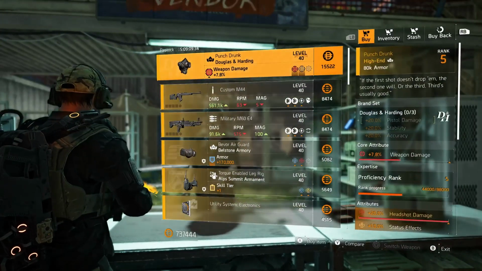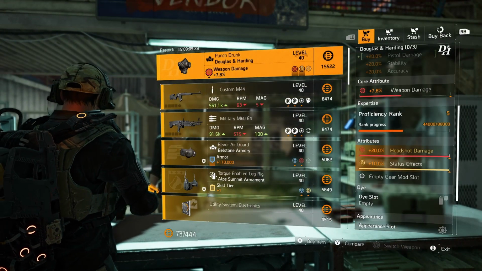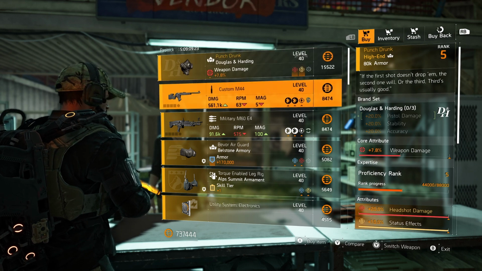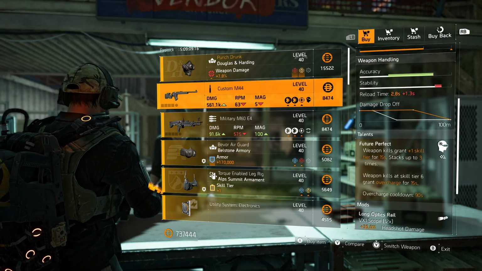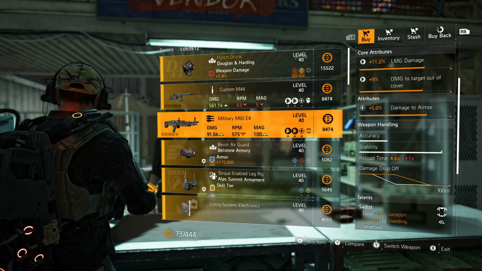Come here and take a look. Alright, Jesus Christ, you got another Punch Drunk. Status effect, headshot damage, weapon damage. I wouldn't get this again. If you needed one, I'd get the one that we just saw at the Countdown vendor. Custom M44 with rifle, headshot, crit chance with Future Perfect. M60 with LMG, damage to target out of cover, damage to armor, and Sadist.